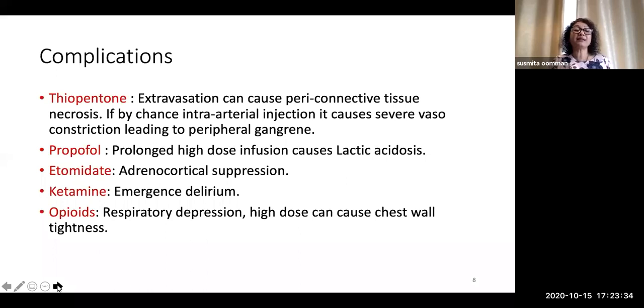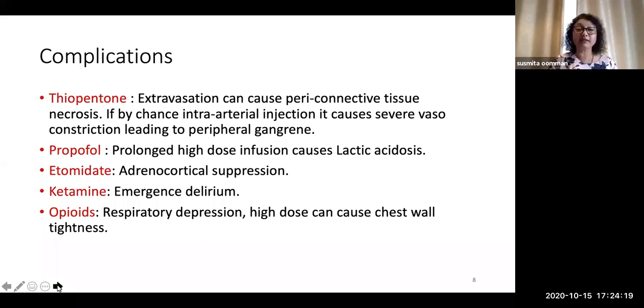And then opioids. Very rarely do we use them as an agent for induction on their own. They are always used as a component of anesthetics. Opioids, as we know, are morphine and the derivatives of morphine. Nowadays we have produced a variety of opioids, which are fentanyl, alfentanil, sufentanil, remifentanil. So people have gone on improving the opioids and their properties that you can use for your anesthetic. So this is just a brief overview of the intravenous agents that we are using.